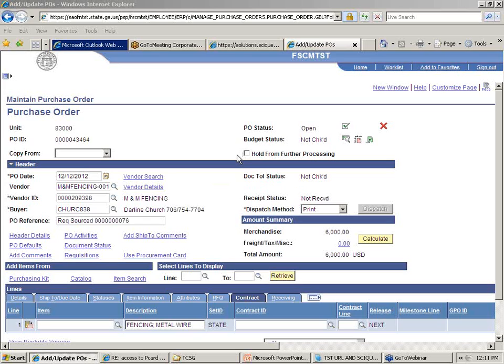Laurel asked a question if agency contracts can cross business units. Yes, if you go into the quick reference guides on creating a contract, there is a link where you define the business units that can issue purchase orders against a contract. So if you want to set up one agency contract, then you can list out the other agencies that can link against that contract.